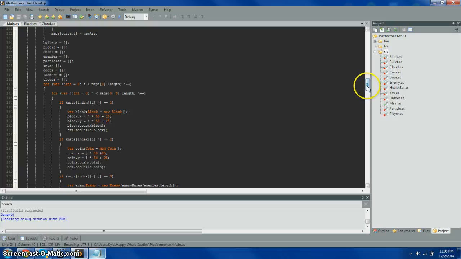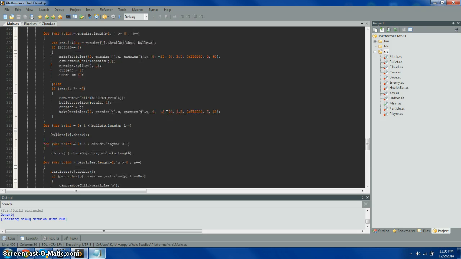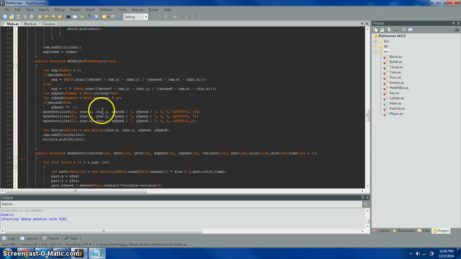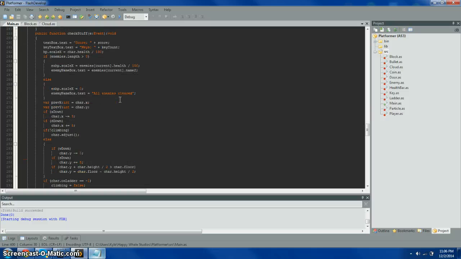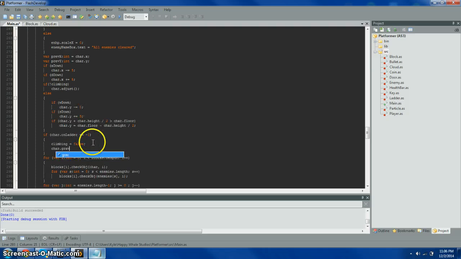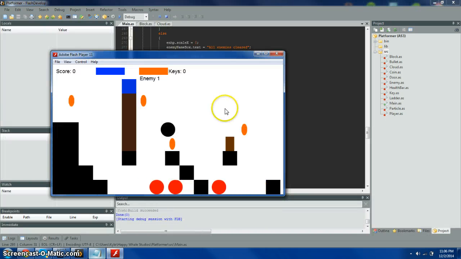So just real quick, one line we want to add when we hit spacebar. Actually, before, it shouldn't have any issue there. Sorry about that. We're going to throw the line in. Oh man, we're getting so much code it's hard to find it now. Right here. We're going to say climbing equals false, and we're going to say char.grav equals 0, so that he's just falling, not being thrown down.